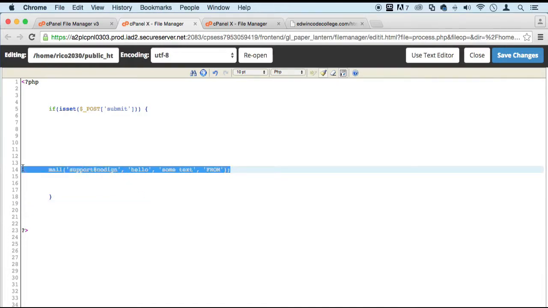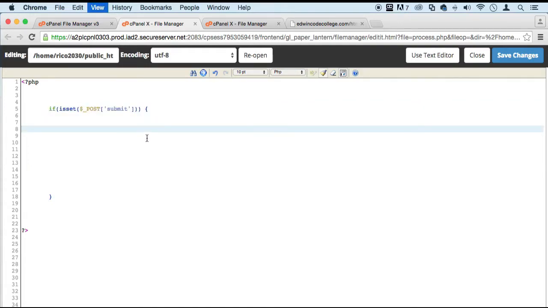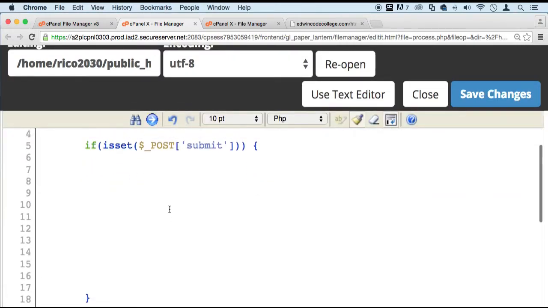But now let me show you a simple way just to make sure that all of this is working. I don't want to overwhelm you with information. Right now let's just make sure that this works. So we say if isset, with 2 S's, isset parentheses and the post superglobal right here. So $_POST all capital, left square bracket, single quote, submit, quote, right square bracket, parentheses and curly brackets. Simple stuff, and you can just pause it and copy and make sure that you have it correctly.